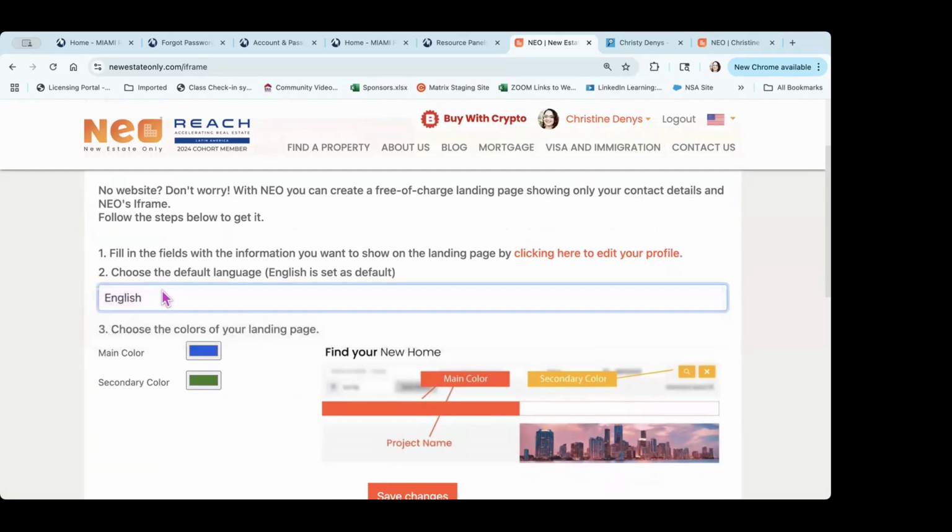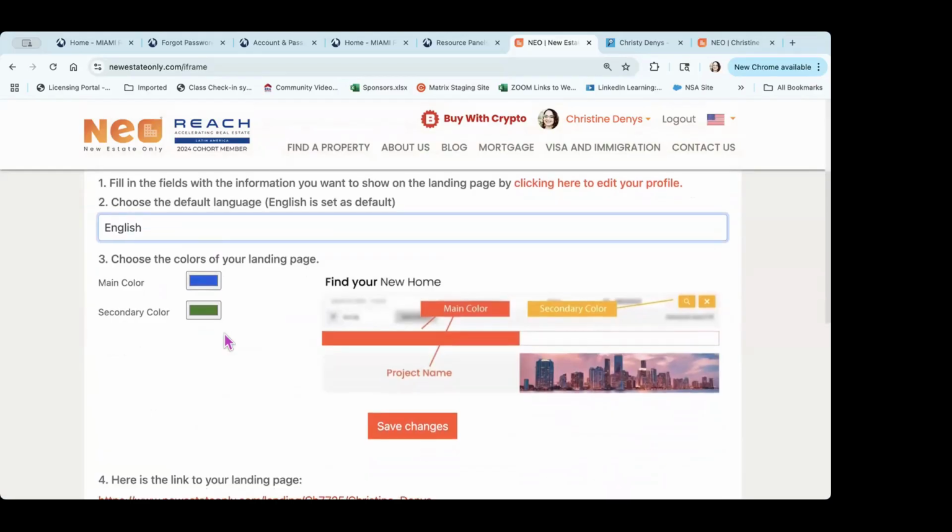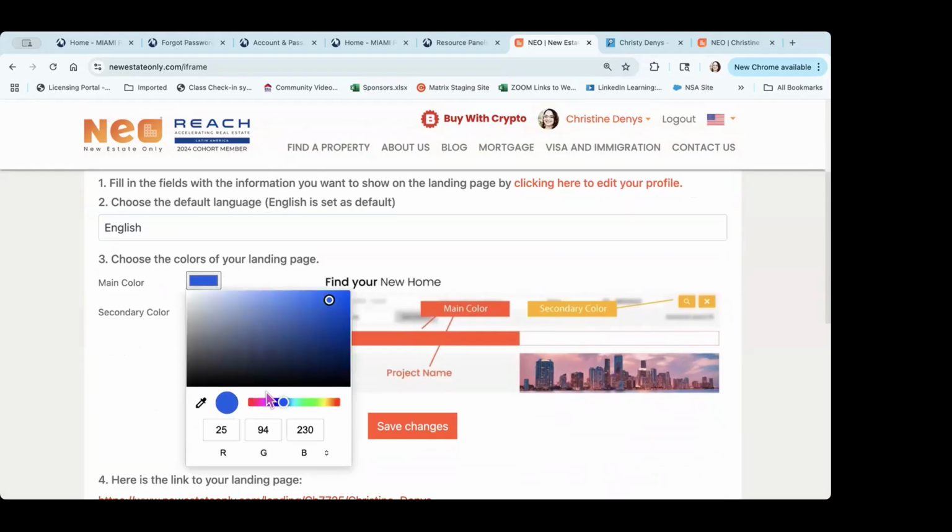I'm going to stick with English and you can pick your colors. So my main color, I have it as a dark blue. My secondary color, I have it as a green to match the association. But you can click and you can choose other colors. So for example, maybe my main color, I would like it to be black.